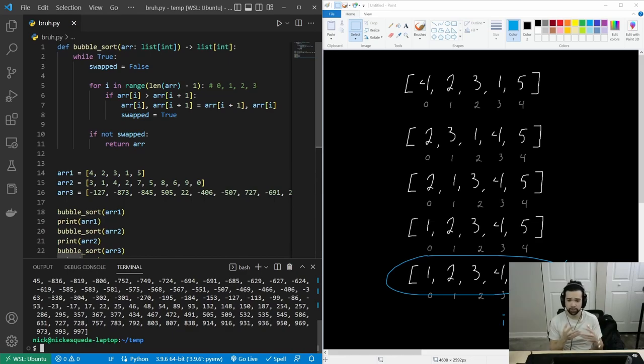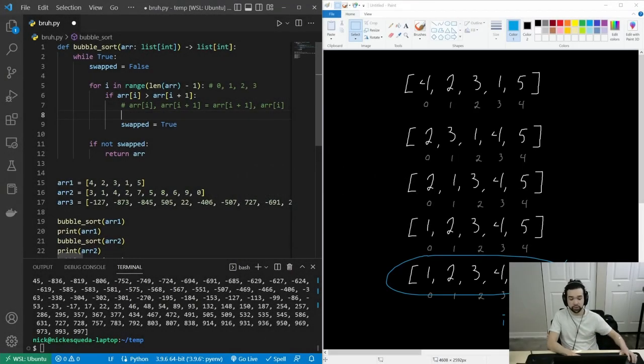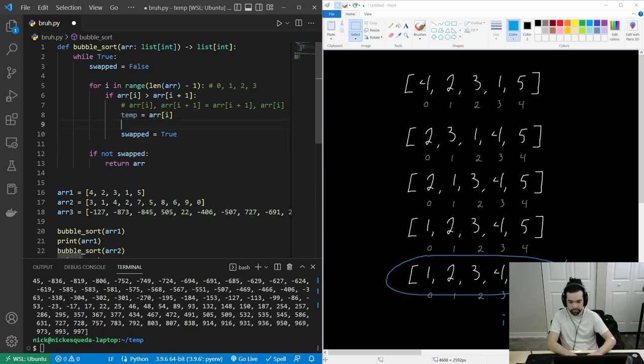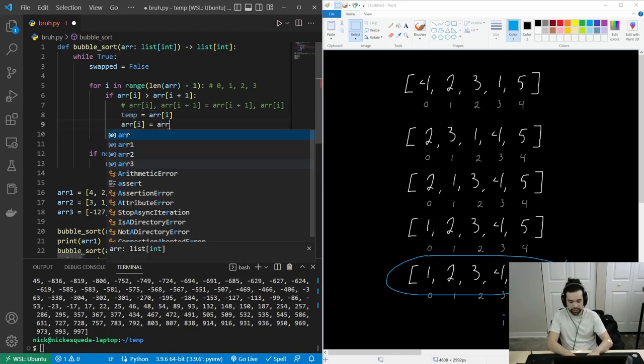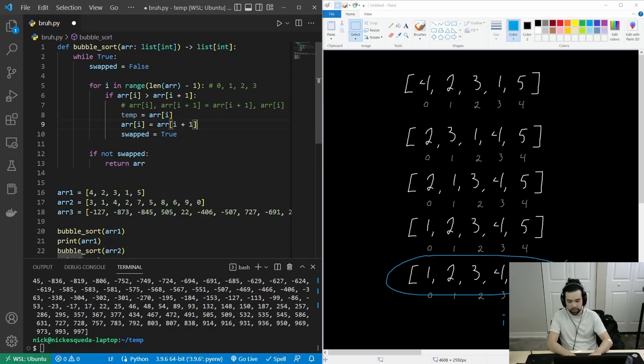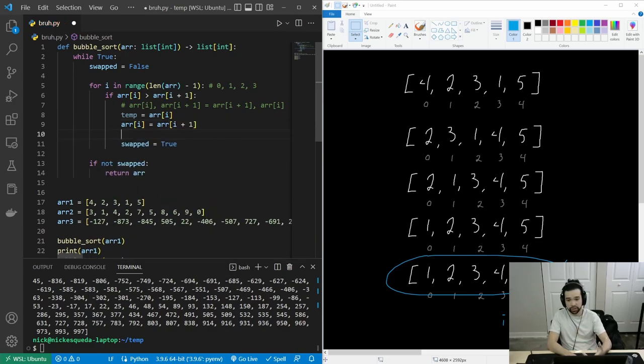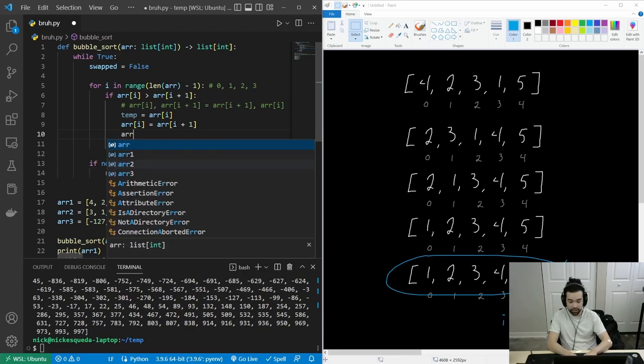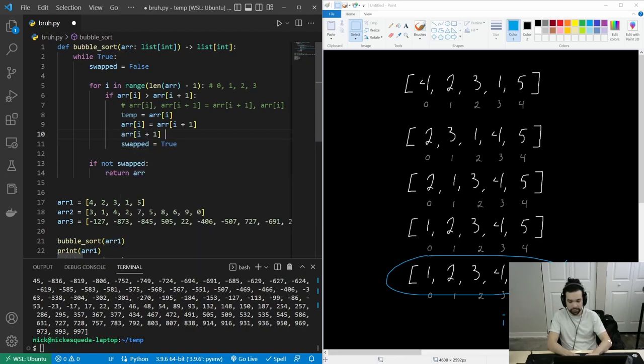I guess one other thing I do want to mention really fast, feel free to skip this if you want. I think it's pretty important though, to be honest, is another way to swap these different things. Another way you'll see it written out a lot of the times is something like this, if I can type properly. We actually reassign what is inside of the current index, so array at I, we reassign it to be something else. But I have to save it because it's going to get overwritten, right?